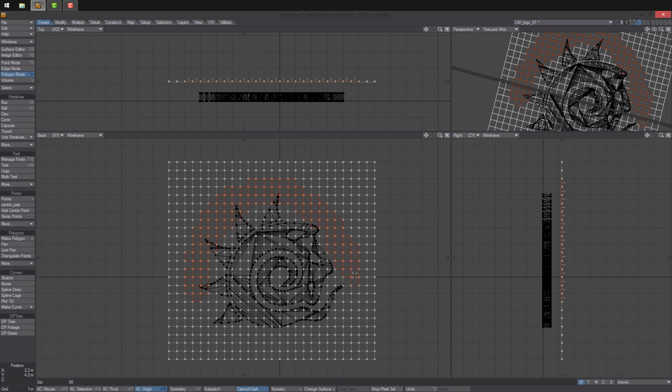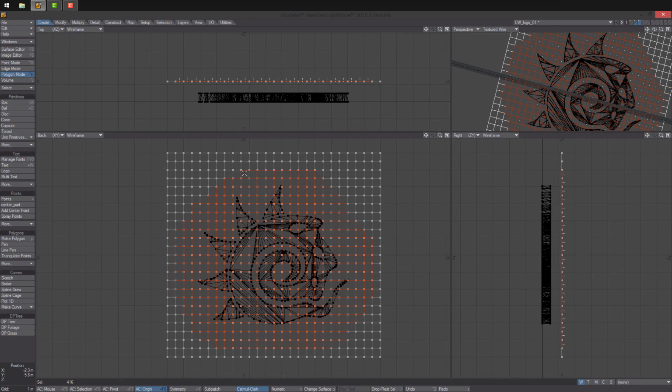And you don't want to go to the farthest, you don't want to select the outside edge, because that's important. You'll see why in a second. So basically what we're trying to do here is we just want to have this more dense where we need it and not dense at all where we don't.